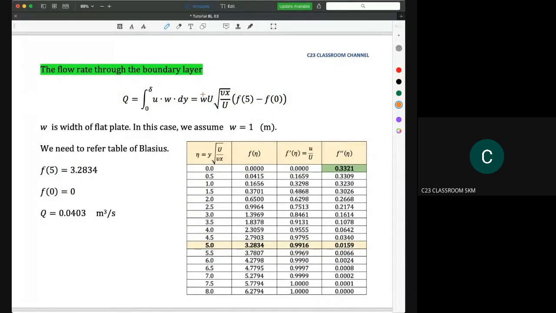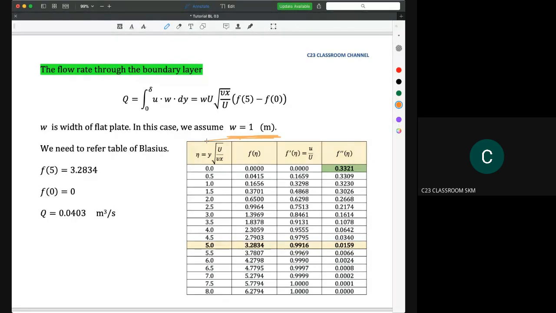In this situation, the question does not give any value for width. So in this situation, you may assume that the width is equal to 1 meter. Okay, so this is very simple. Or in some textbooks, they will use the idea of per unit width, so that means all our answers need to be divided by width. So ini bermaksud kita anggap lebarnya adalah 1 meter kerana nilai lebar tidak diberitahu di dalam soalan.